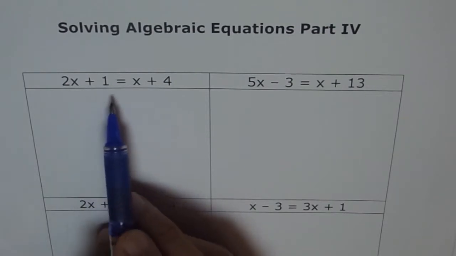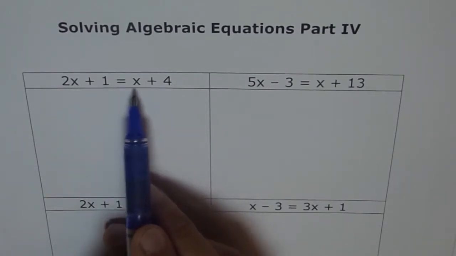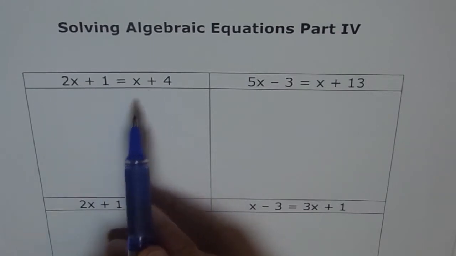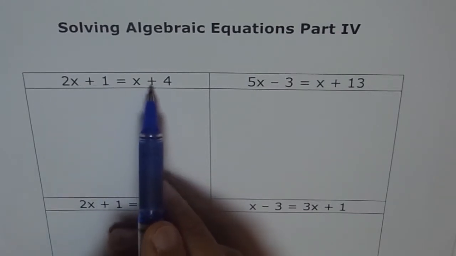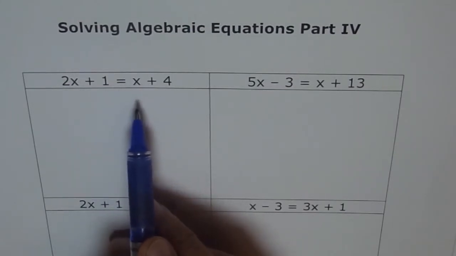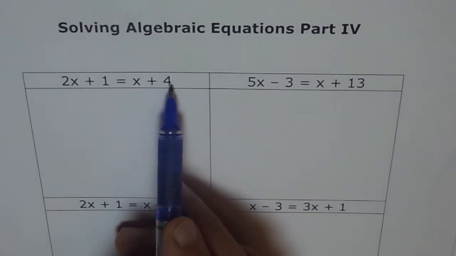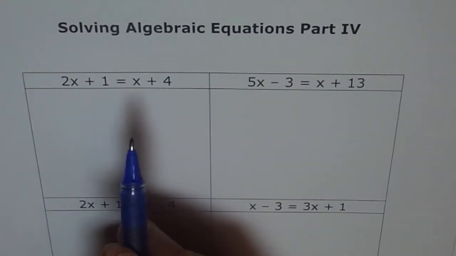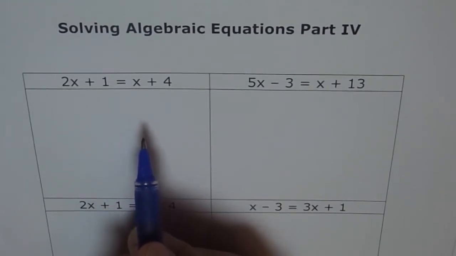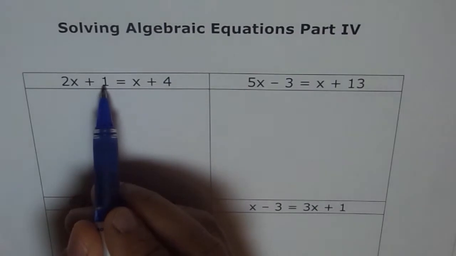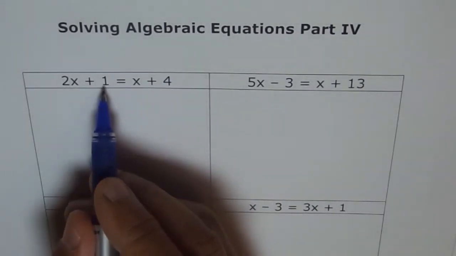Now notice we have x, the variable, on both sides of the equation, on the left and on the right. Earlier we only had numbers on both sides and we were getting rid of numbers from both sides. This time we'd like to have numbers on the right side and the variables on the left side. Now how to do that? The principle and the strategy are the same. First, let's get rid of this number 1 from here. Okay, how do we do that?